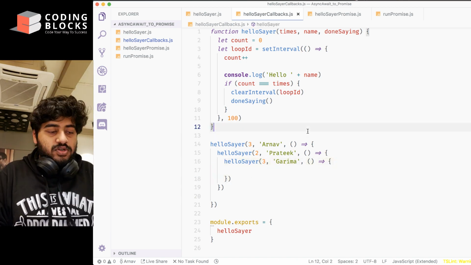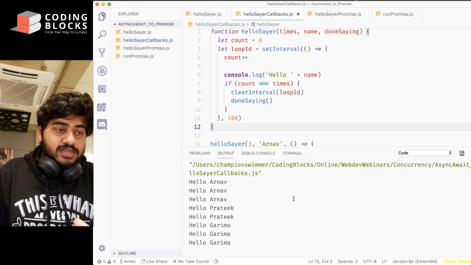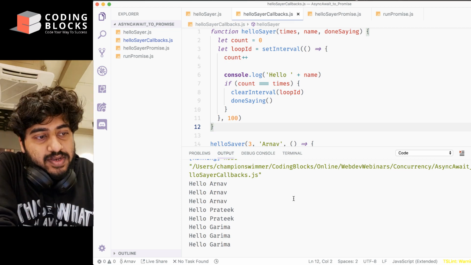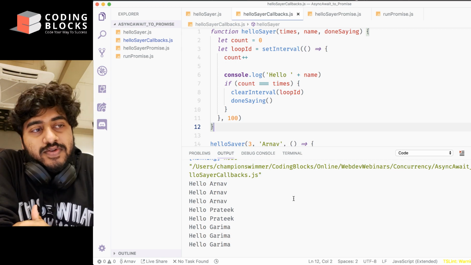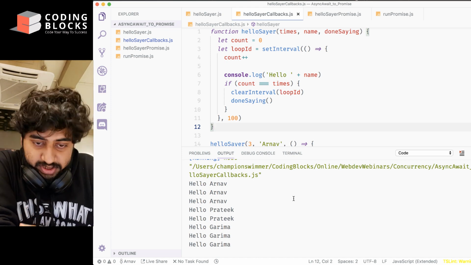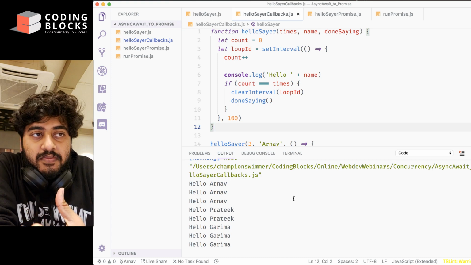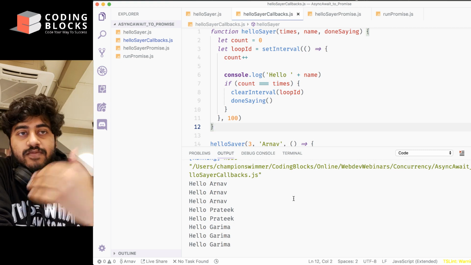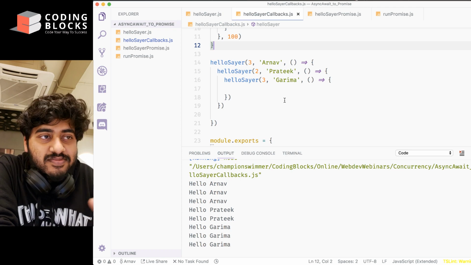Just run that and see if that works the way we wanted this to work. As you can see, it does print the way we wanted it. It does hello world three times first, and it does hello Pratik twice after that, and it does hello Garima after that. So if you want to remove concurrency, you would need something like callback functions. What callback functions do is, after the asynchronous part of your code has executed, you just call another function from there.